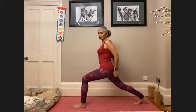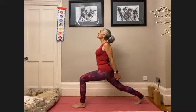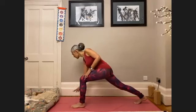One breath here, draw your hands down, lift your heart, lift your gaze. Here we are in Anjaniyasana. Releasing this hand now. Bring the right fingertips to the earth.